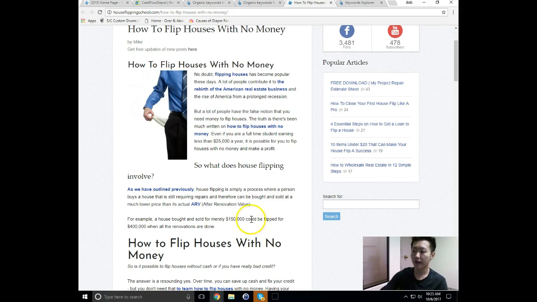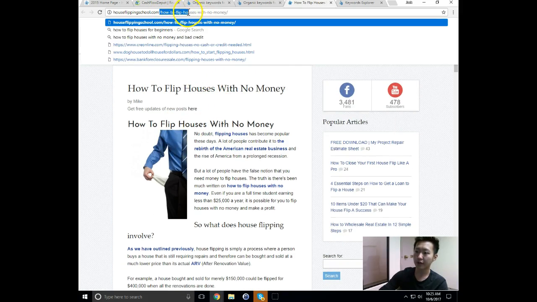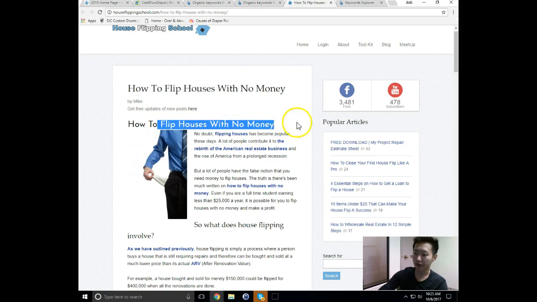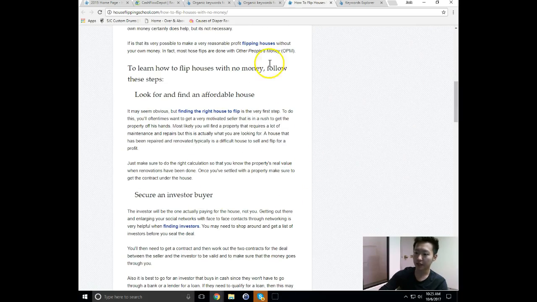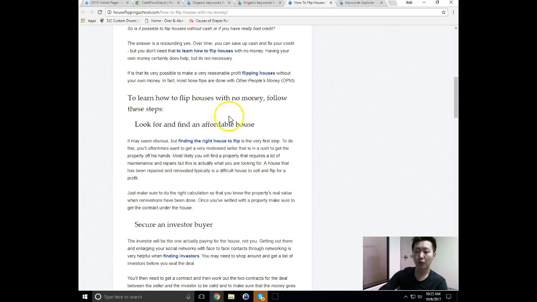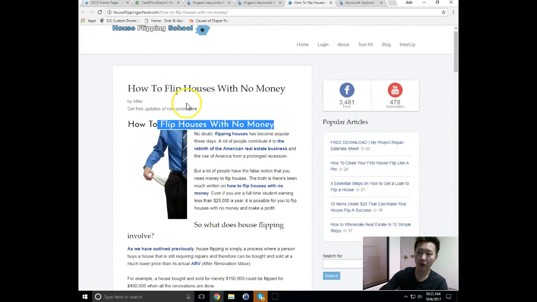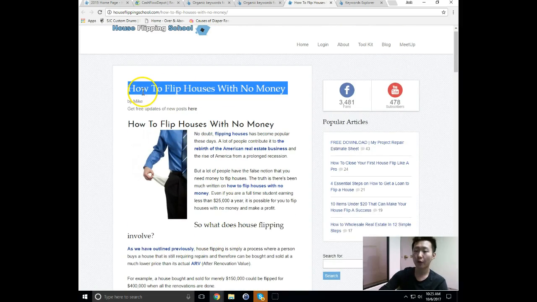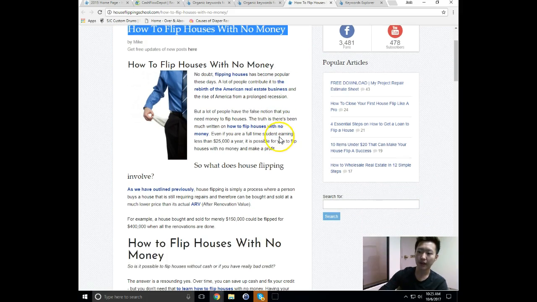So hire a content writer that can design a really awesome page that specifically targets this keyword, and that's exactly what we do. They literally have the keyword "how to flip houses with no money" in there, and they have it in their header tag. They mention it a few times here, flipping houses and things like that. Now we want to be careful with the content, so make sure that you don't over-optimize for the phrase "how to flip houses with no money," but we want to make sure that we layer in those kinds of words.